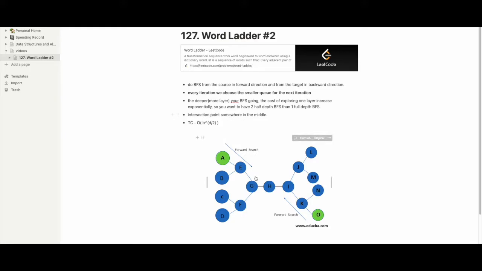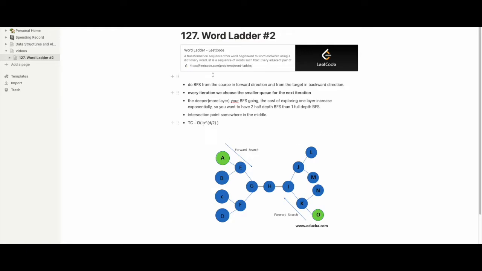The intersection point is somewhere in the middle. For example, here and here, this edge could be the intersection point, and this would save us a lot of time, rather than starting from A and having to go all the way to the end state. In this case, we will meet somewhere in the middle using the bidirectional BFS.